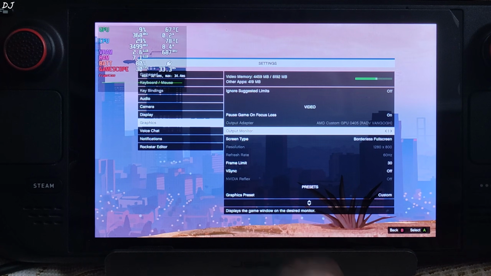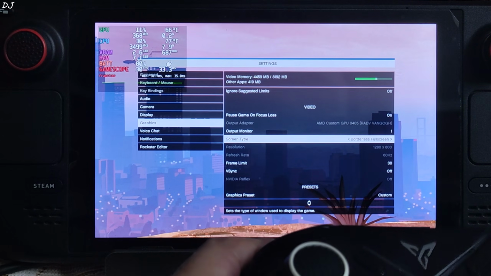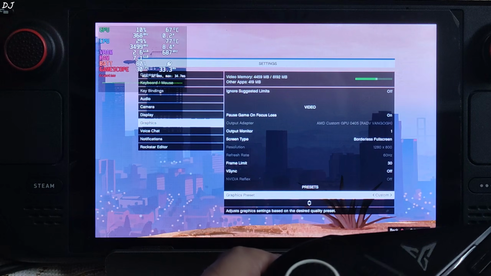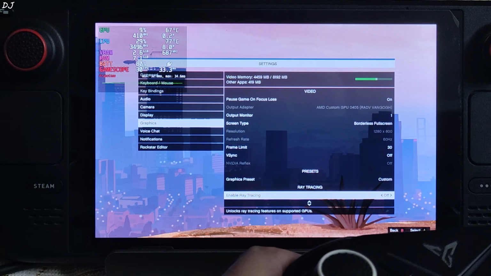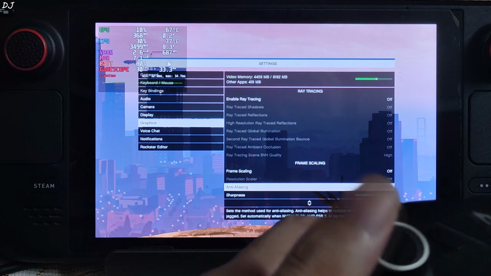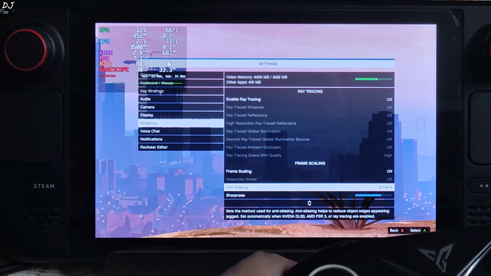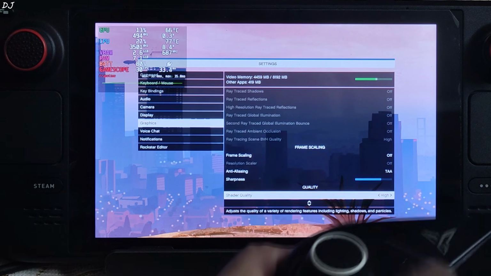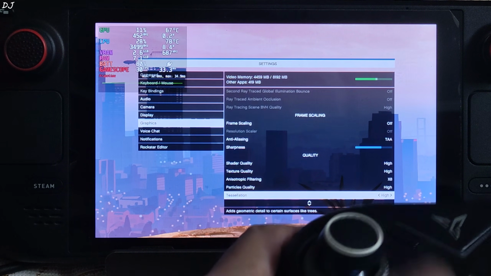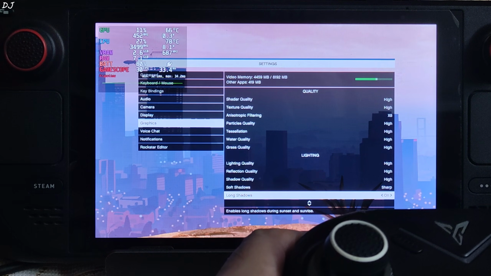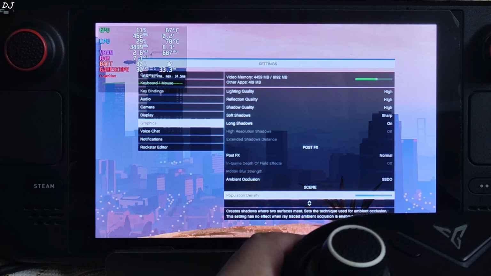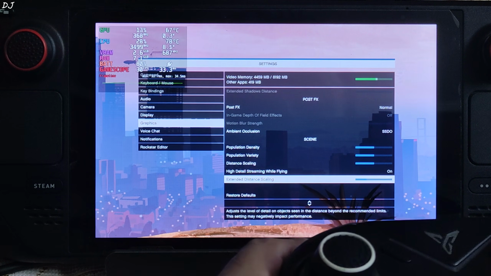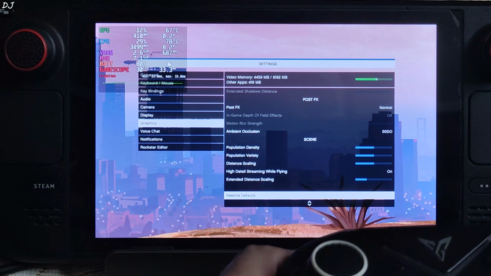In-game settings. Make sure the display mode is set to either windowed or borderless fullscreen. 800p resolution. I have applied a 30 FPS cap. We'll use LSFG to double the FPS. In-game VSync off. Do not use the FSR 3 upscaler on Steam Deck, otherwise the game will crash at startup in SteamOS gaming mode. Anti-aliasing TAA. I'm using the high settings. Post effects normal. Slider set to 50%. Extended distance scaling 30%.